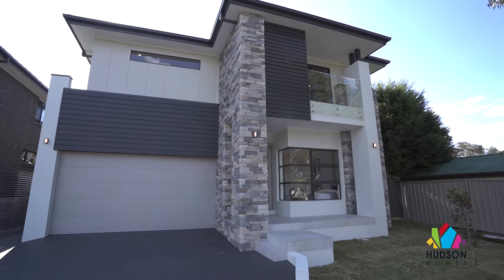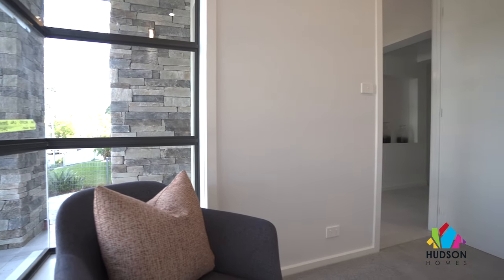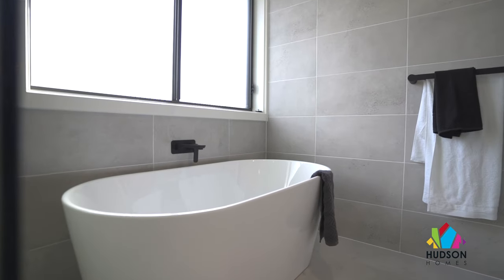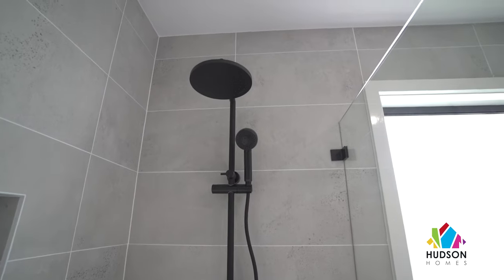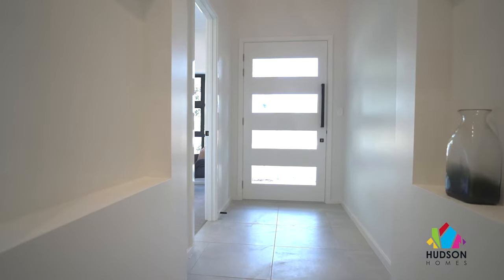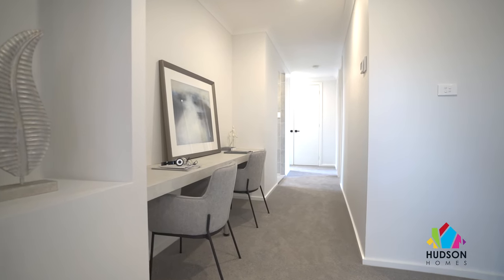Once they see the well-appointed guest room at the front of the house, with large windows which allow this room to soak up all of the natural light, your guests will feel absolutely spoiled with their own luxury ensuite and large walk-in wardrobe. Following on into the hallway, a really interesting design feature of this house is the many strategically placed inbuilt display areas in the wall — perfect for showing off your best trinkets or favorite family photos.